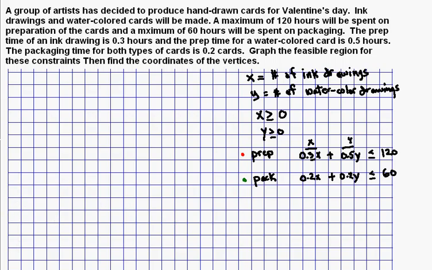All right, let's go ahead and draw an xy axis. This is my x-axis. This is my y-axis here. The fact that x is greater than or equal to 0 and y is greater than or equal to 0 means we're in quadrant 1 in terms of a coordinate plane. That's a 1 there.